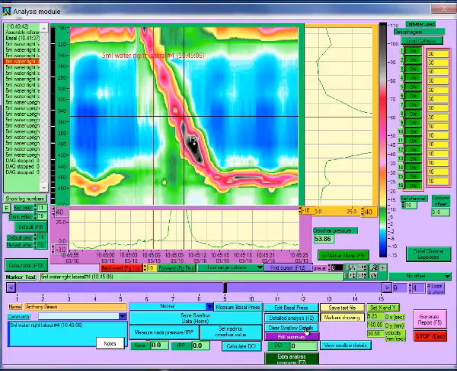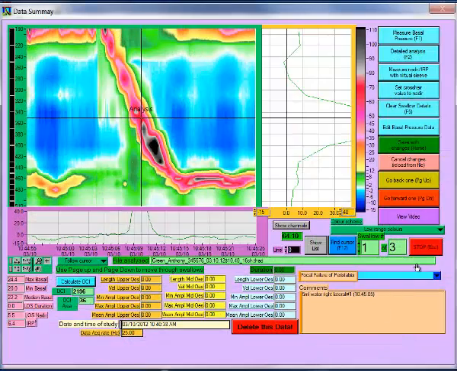After saving at least one swallow, the purple Edit Summary button will appear, and you can modify measurements for previously saved swallows using this. This takes you to the same screen as the View Edit Data Summary from the main menu. The functions of this are described separately.